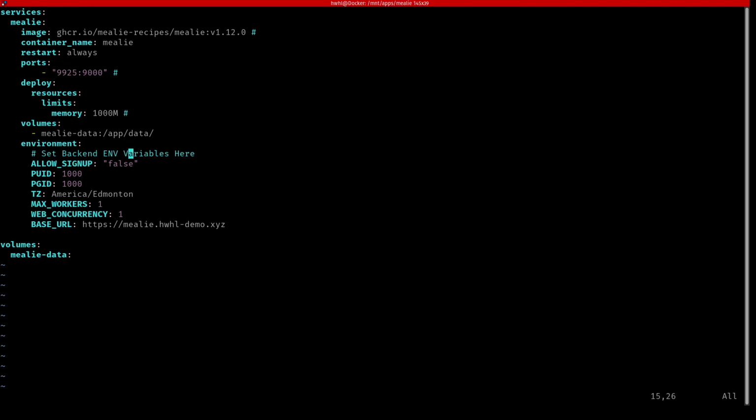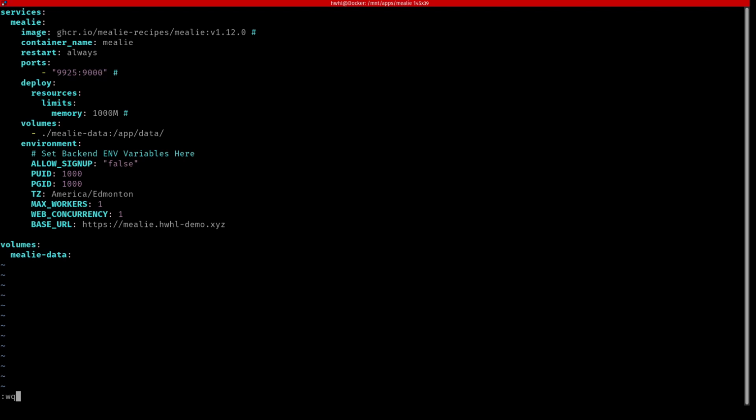And then I'm going to change the volume so that this will have the data stored within the same directory as my compose file. Something else to be aware of, this is going to be running on port 9925 on the host. Port 9000 inside the container. You don't need to ever change the right side of this colon, but that's it.